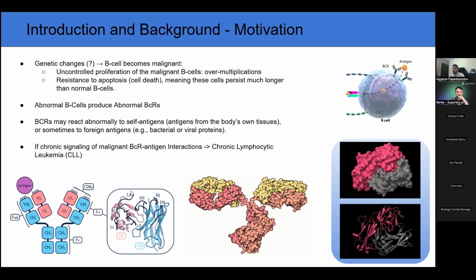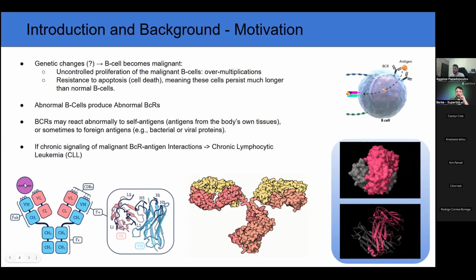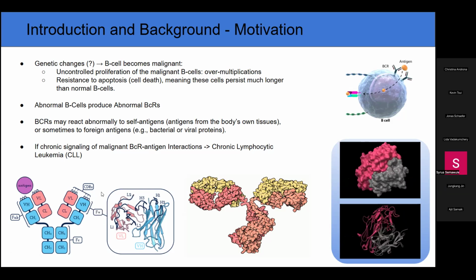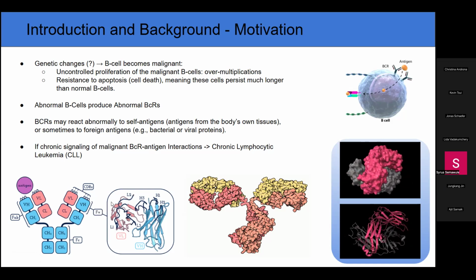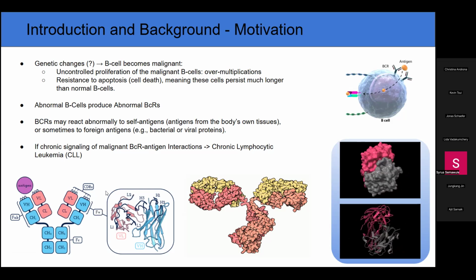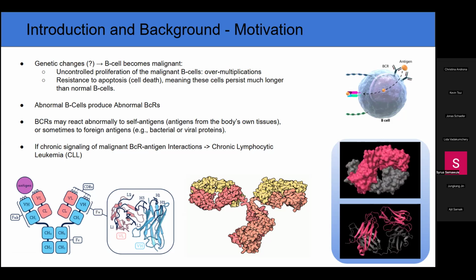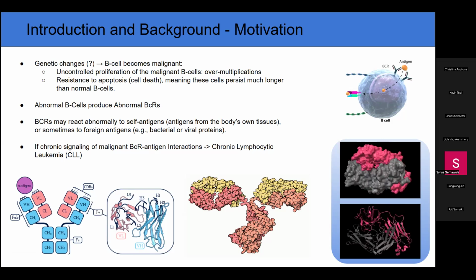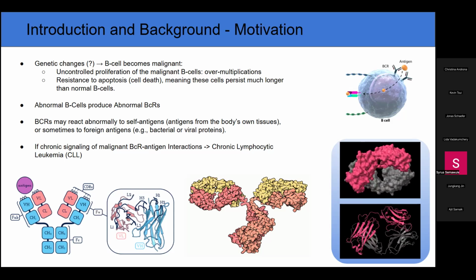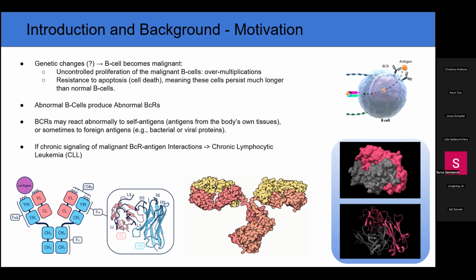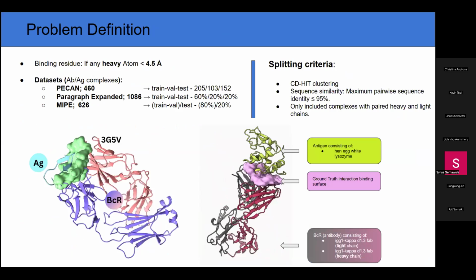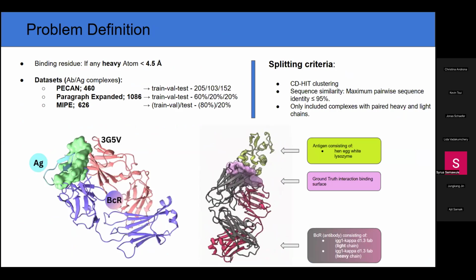On the left image, we can see again the total structure here with the antigen. And here is the zoomed in version of the variable region. It has the complementarity determining regions, numbered 1 to 3, with the most variable ones being H3 and L3. These are the loops of the antibody that change the most when they interact with an antigen. Hope you got an idea of how these complexes look.